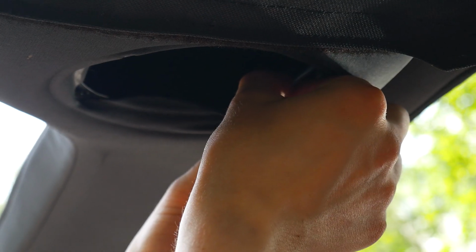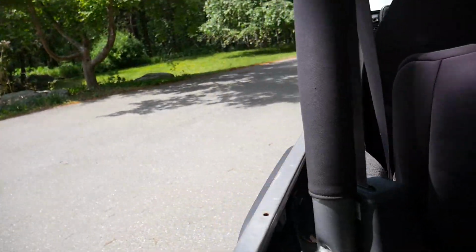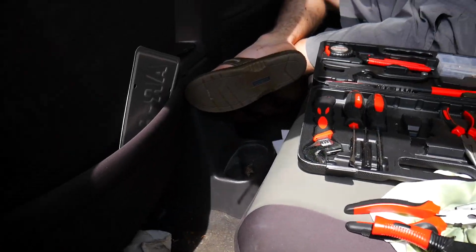Alright, so we have it crimped there and on that side, right over here, and then we have the wires hanging down. Now all we have to do is connect them to the speakers and screw them back in.